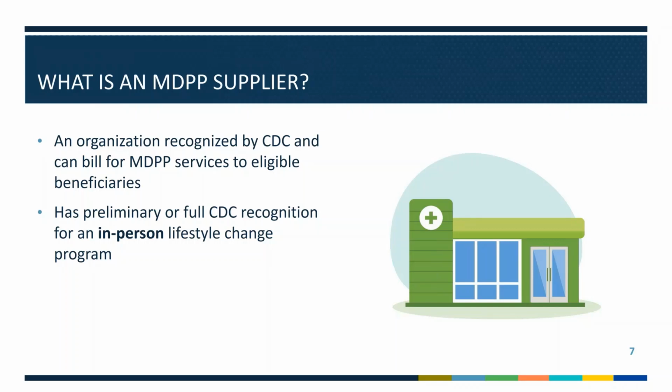Many organizations are interested in becoming MDPP suppliers. There are a number of factors that influence the decision to become an MDPP supplier. In this webinar, we will focus mainly on making these decisions based on information regarding estimates of MDPP eligible beneficiaries in a specific geographical area. We will show you the tools and methods that can help organizations determine whether applying to be an MDPP supplier is the best choice for them, based on estimates of the number of MDPP eligible beneficiaries and where the MDPP is currently offered.